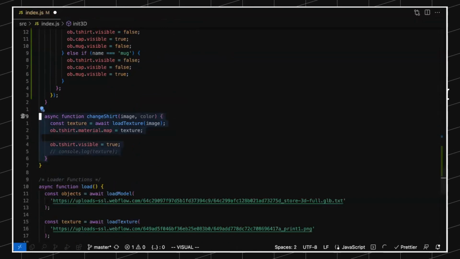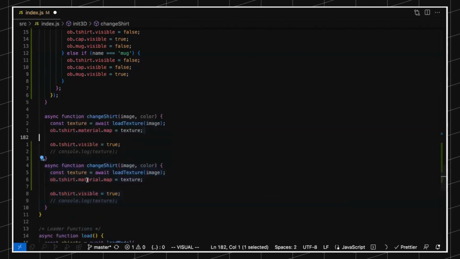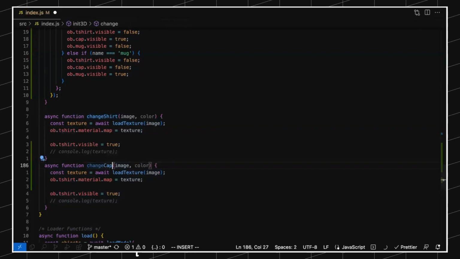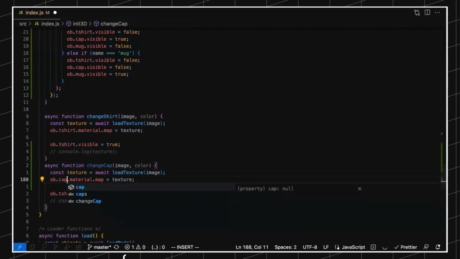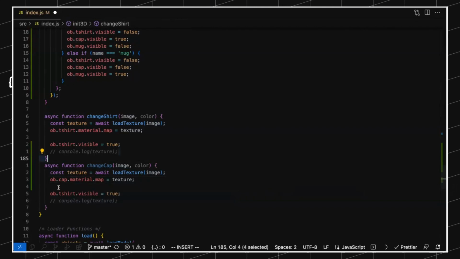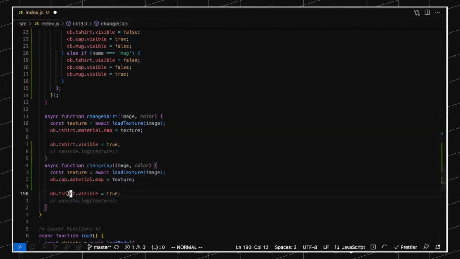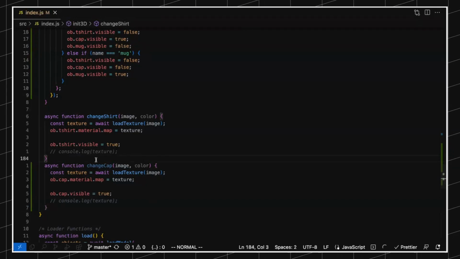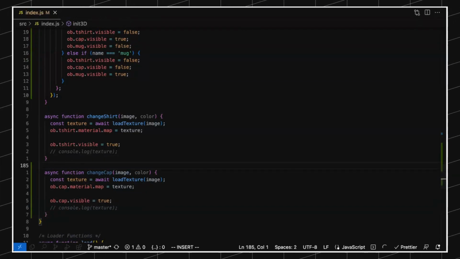What we want to do is, for now, a change cap. Same thing as we had. Ob dot cap. Cap. Yes, it is cap. Material dot map, and we want the cap that physical. I'm not sure we're going to be able to trigger it.